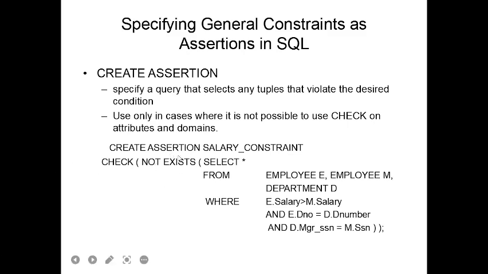So that is the use of NOT EXISTS. We can say the assertion is violated if the result of the query is not empty. So here, if this query is not empty, the assertion is violated.